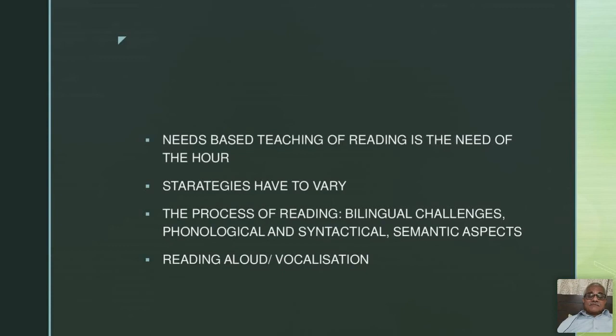You need to make them aware of the different textual types, whether it is a narrative text. You don't have to spend too much time on this. Just give some short examples and tell them what a narrative text is like, what a descriptive text is, what an expository text is. An expository text is something that explains things in a factual way. You have literary texts, and you have academic texts, which students mostly learn, which are predictable and well defined. You don't get any surprises there. Whereas in other things, the content and the context may be totally different, something new. But in academic reading, it's mostly predetermined, pre-defined and predictable. So they can expect what is there to be expected.